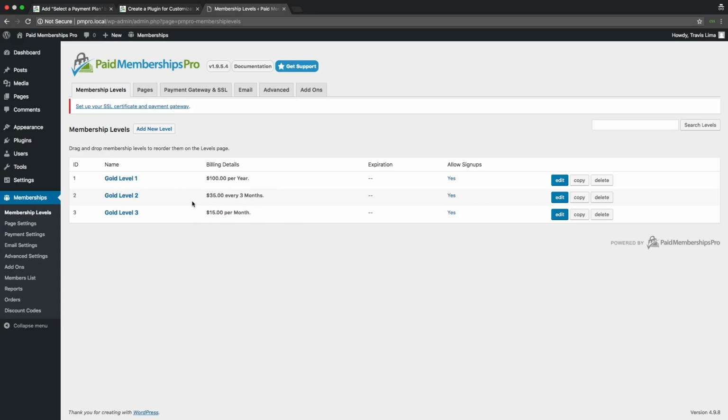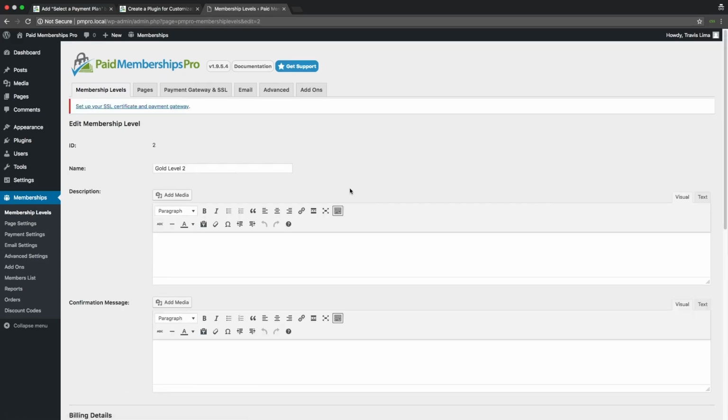And if you actually work out what each level will cost you, if you pay the bigger fee up front, it will be cheaper. If you take a larger fee over a less frequent time, it's going to cost you a little bit more. So I think this will be $140 in total. And then if you take the $15 per month, it's almost less money to outlay initially, but it's going to end up costing you $180 per year as opposed to $100 if you just pay it all in a one-time payment.